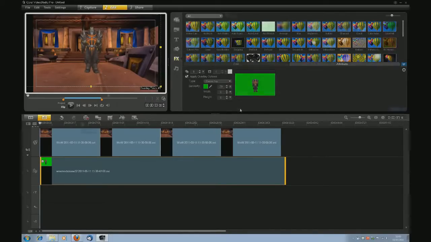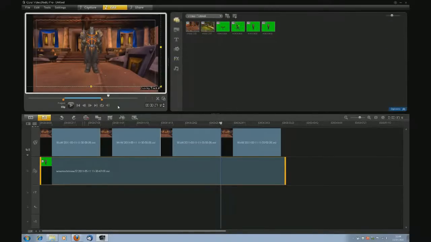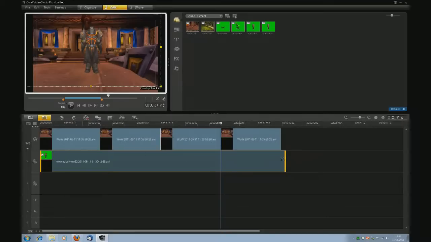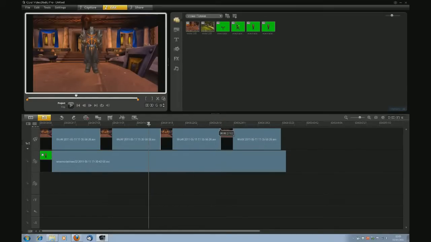Now I'm moving Deathwing sort of to an area where I think he should stand. He's a big character, so you want him to look big. Now I can make more overlay tracks, so I right clicked on that and I got the manager, and it's created another overlay track there. So I've got 2 overlay tracks, and you can see there's all the different animations there.